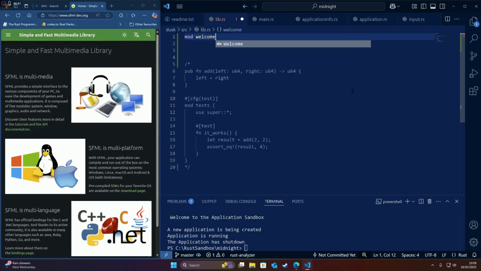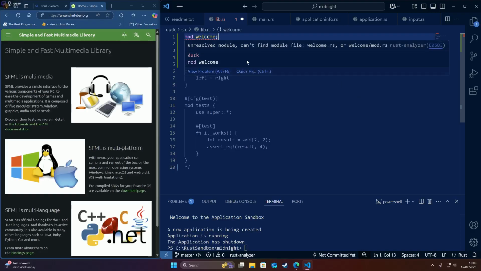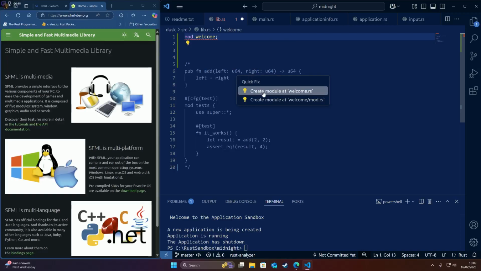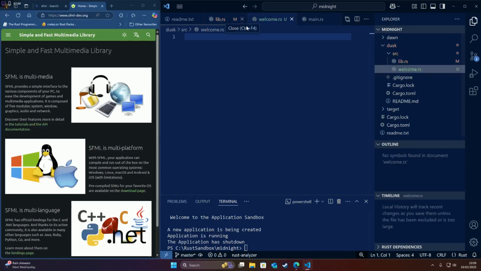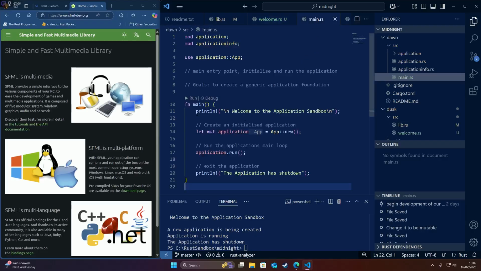I'm going to do a welcome. So create module welcome. There we go, there it is. And in here, I'm going to take this line out. We'll have to get rid of that word. We have to make it generic.